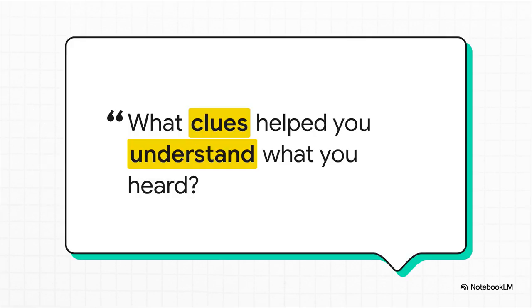Which naturally brings us to the guiding questions column. Instead of throwing out a simple, "Does everyone understand?" which, let's be honest, usually just gets you a room full of silent nods, you use a guiding question. Asking something like, "What clues helped you understand what you heard?" directly prompts a student to analyze their own listening strategies. It basically makes their internal cognitive process visible to you.